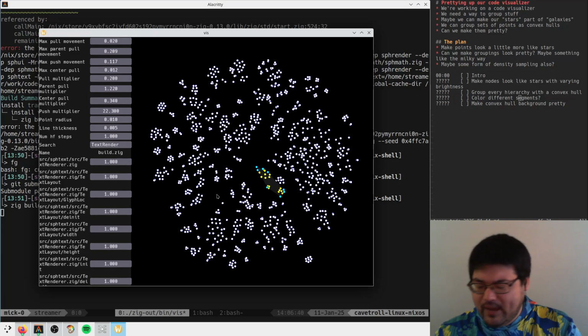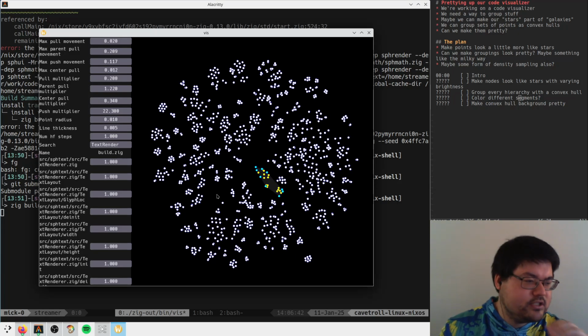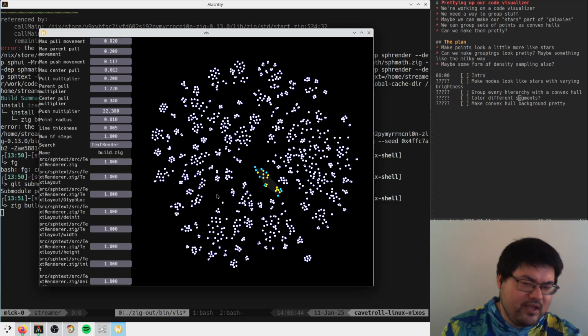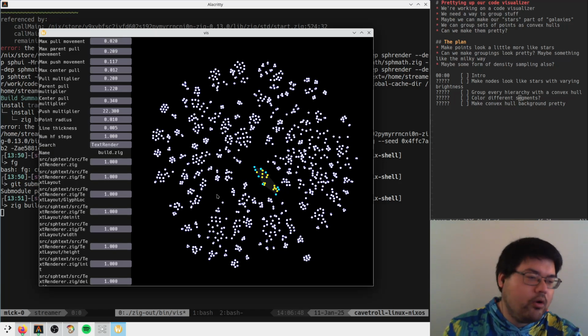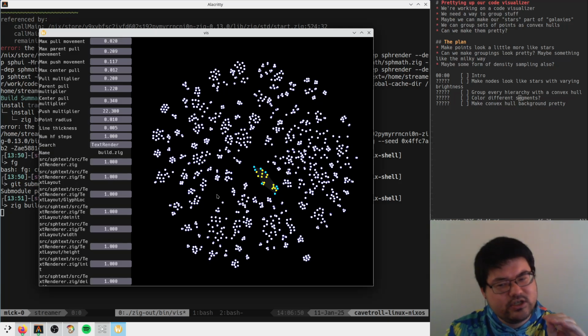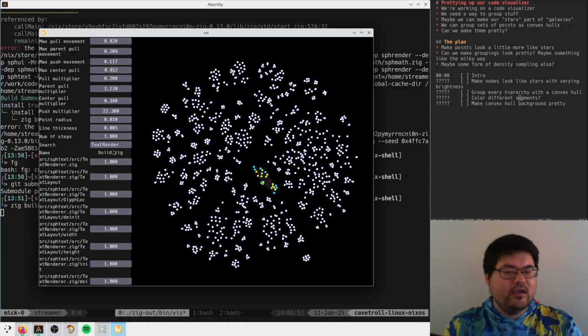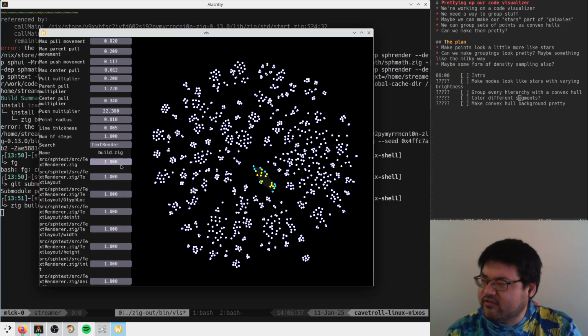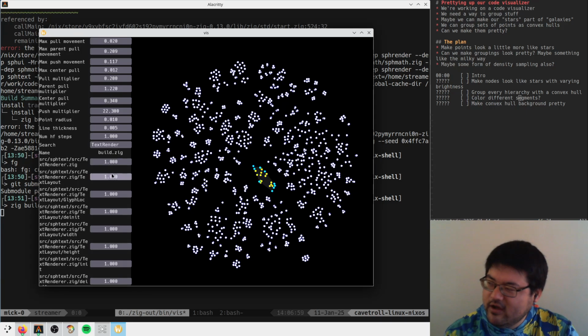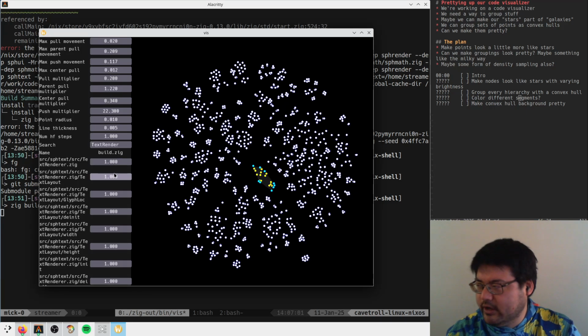And I'm imagining that these things could be viewed as stars, and maybe the brighter a star is, the more time we're spending in that section. So I want to try making this thing look a little bit more like that. I feel like stars fit well because when I was looking up the other day, I noticed that some stars are bright, some stars aren't.